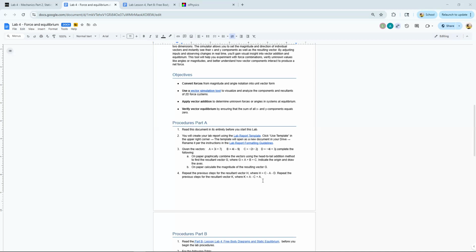And an easy way to solve when you have subtraction is, as an example here, we have minus A. You can multiply 3 and 7 by negative. So actually vector minus A is negative 3i minus 7j. And then you can assume that you have vector C plus vector negative A and then plus vector negative D. So you are going to use the head-to-tail method. You can use the same thing you did in part A. So this is just a simple procedure for part A. So we are going to just do it on paper graphically.